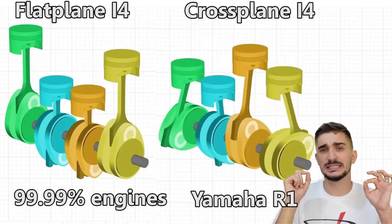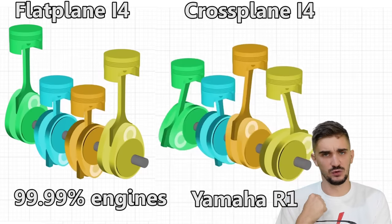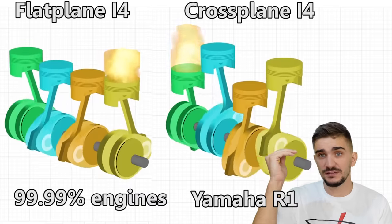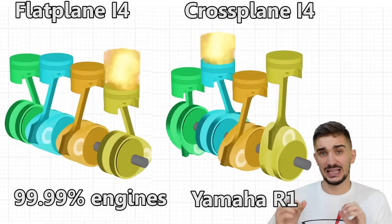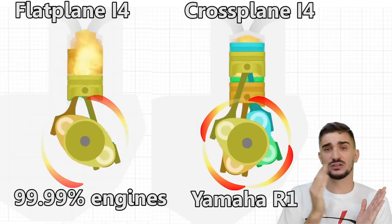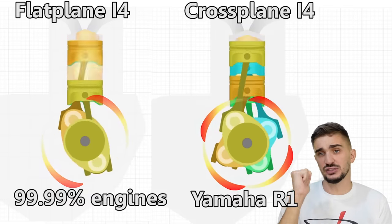Well, they're flat planes because if one takes a rational, objective approach towards designing an inline 4 engine, you would see that the flat plane configuration offers more benefits and less drawbacks when compared to a crossplane configuration. And to better understand why this is the case, we must see how the flat plane and the crossplane differ from each other in terms of primary and secondary engine balance.